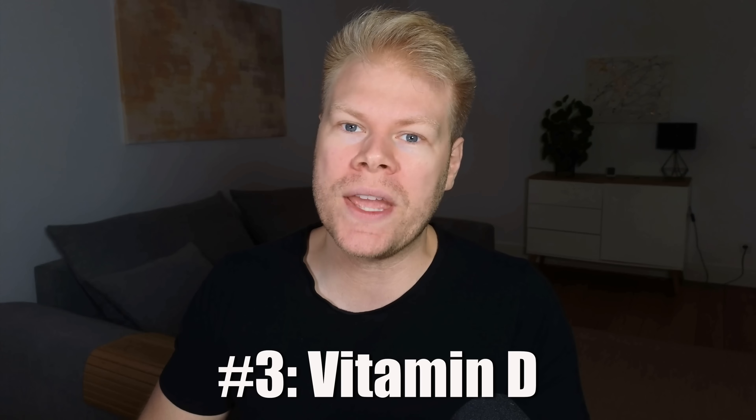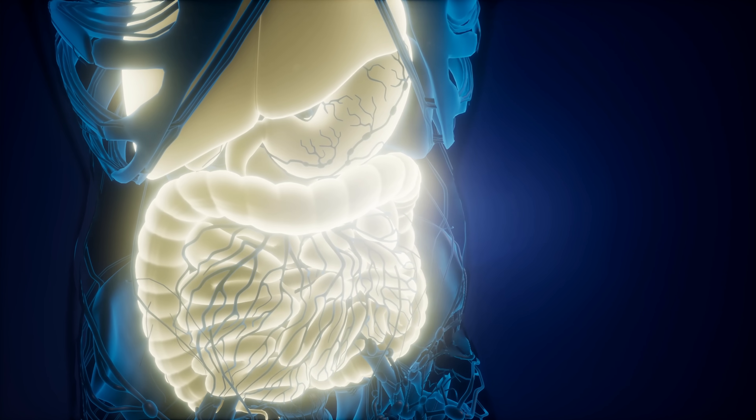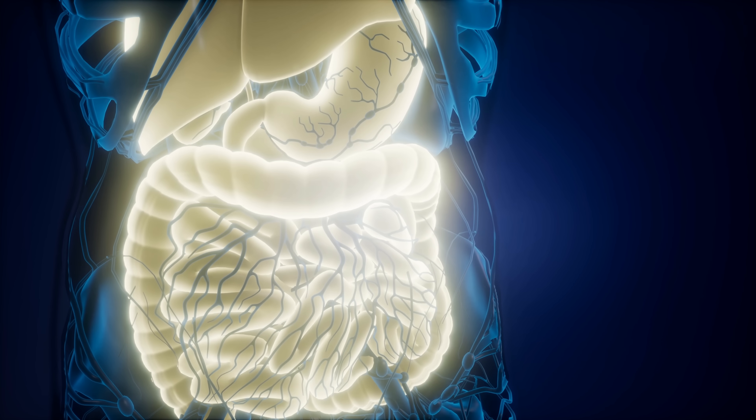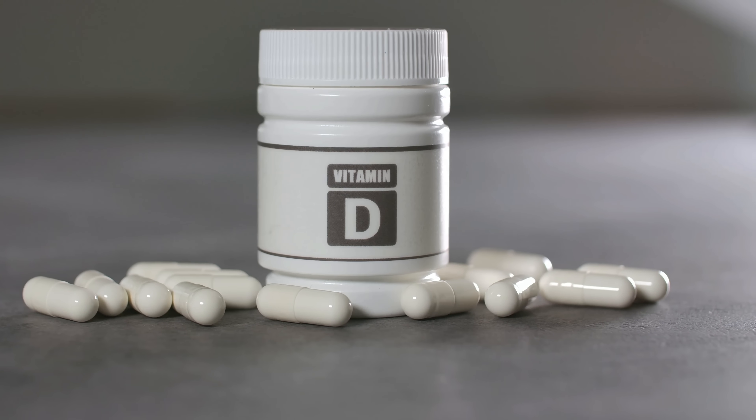Now let's talk about vitamin D. This is a great example of how something healthy can become problematic if you overdo it or don't balance it properly. Vitamin D raises calcium absorption from your gut, and all that extra calcium antagonizes magnesium and potassium, driving both down. The more vitamin D you take, the more calcium gets absorbed, and this extra calcium starts crowding out potassium in your cells. While everyone knows you need to take vitamin D with magnesium, not everyone is aware of the vitamin D–potassium connection. Side effects are usually related to muscle function — like muscle weakness, heart palpitations, or water retention — and many people misinterpret these as dehydration or sleep issues when it's really their electrolytes getting imbalanced by too much vitamin D.